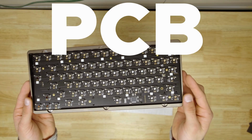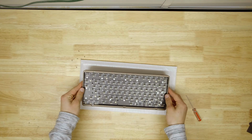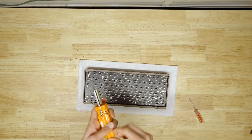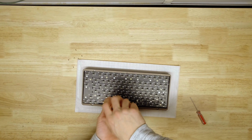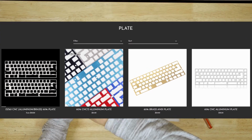You'll also need a printed circuit board or PCB and a plate, which is used to cover your PCB and to provide a place for your switches to go into. The case I chose already has a plate attached, so that's nice. Usually a plate would look something like this. Regardless, it attaches to your case with screws.